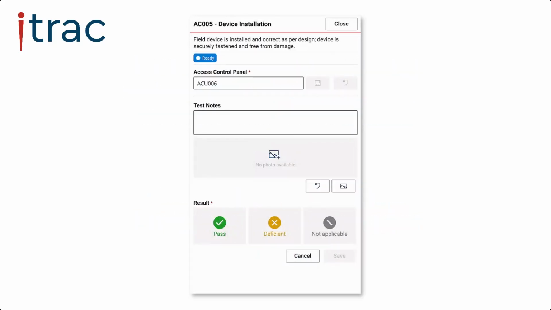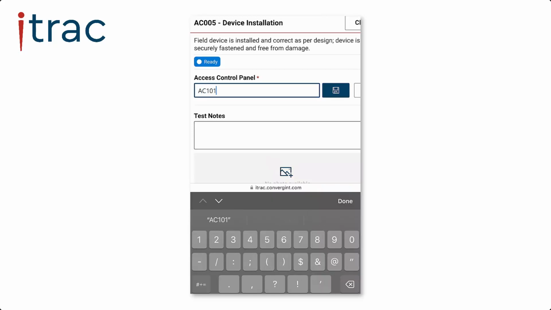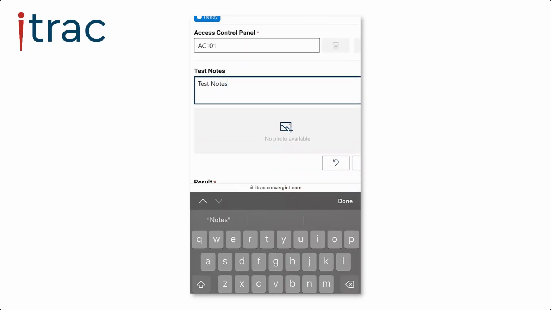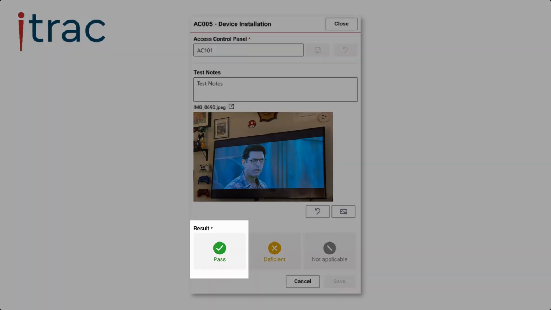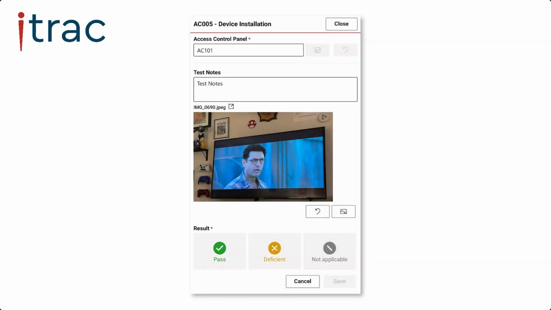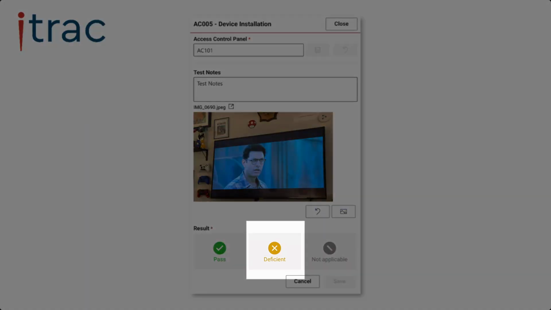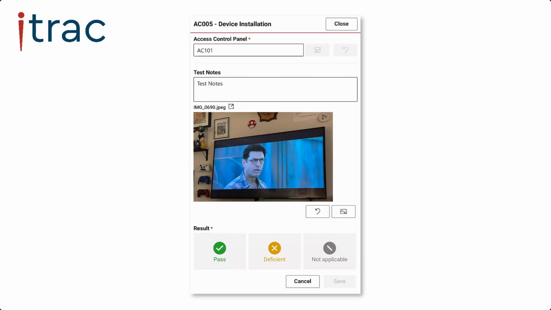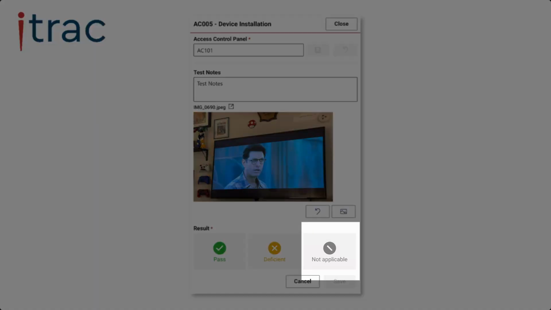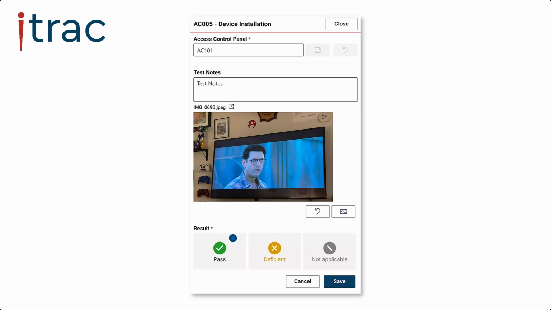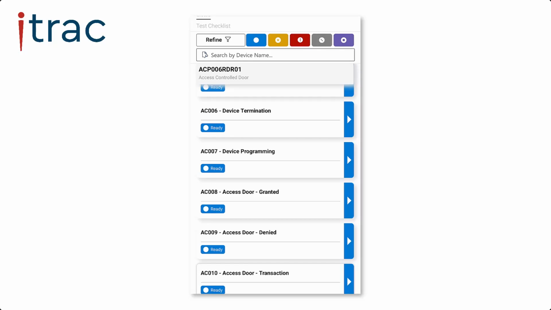Even on a mobile screen, completing tests from this view is fast and easy. Add any required data or images, add test notes and a test image if applicable, and then click Pass. If you come across a device that you cannot pass for whatever reason, make sure that you enter notes about the reasoning, but then select the deficient option. And of course, if the test is simply not applicable, you can choose that option as well. Once complete, click the Save option at the bottom of the screen to save your results. As each test is completed, your checklist will get smaller until you have completed all of the assigned tests.